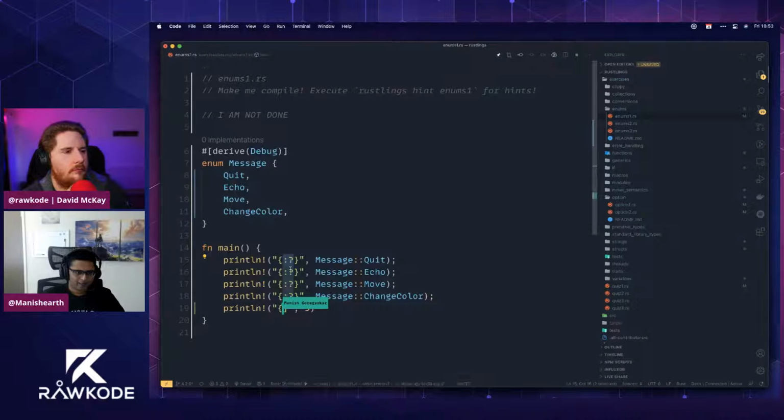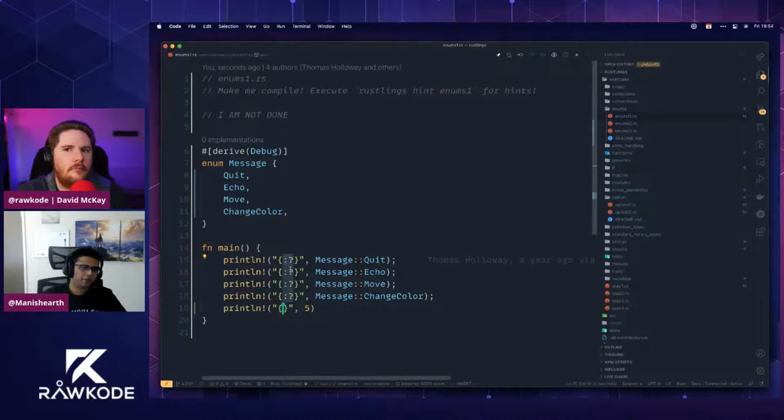You can even name them and say equal to 5. You can do all kinds of stuff here, but when you're just using braces with no question mark, this means use what's called the Display implementation. There's a trait called Display, and it's implemented for types that are intended to be displayed to the end user, and the implementation tells you how you do that display.